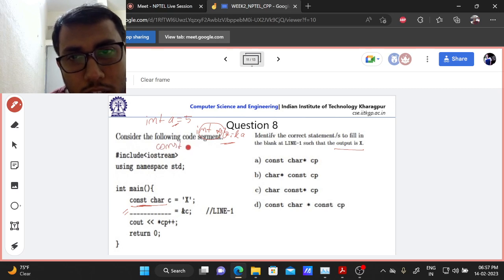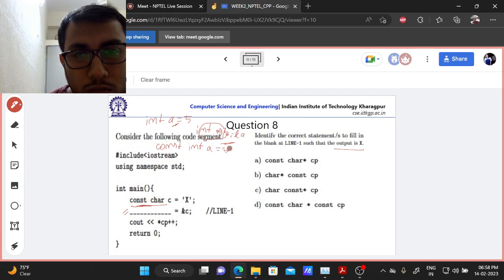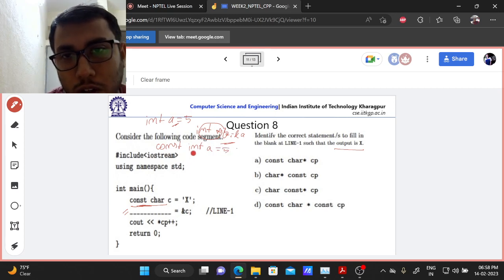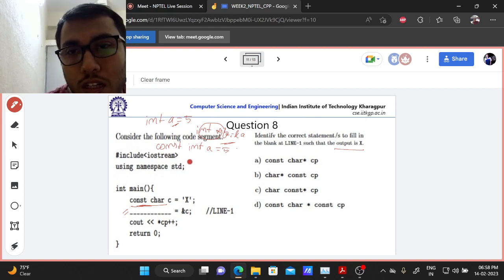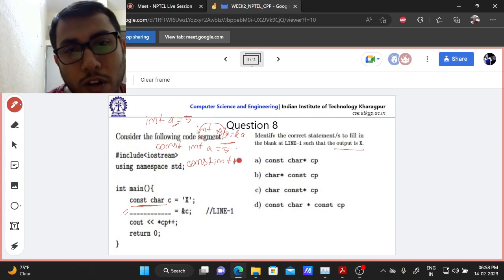Now if I write const int a equals 5, to keep it simplistic, you need to remember that we need a const int asterisk type pointer for this one.